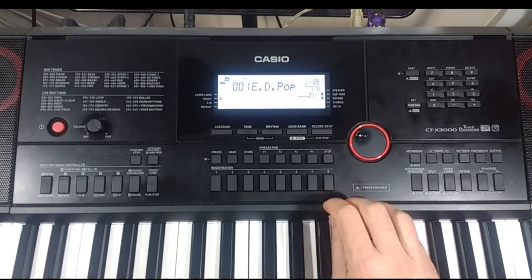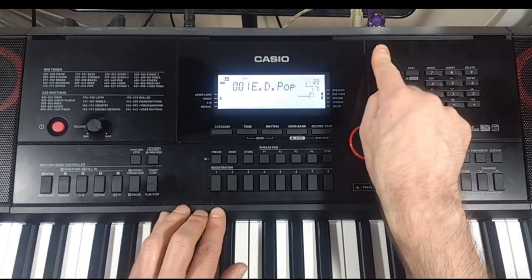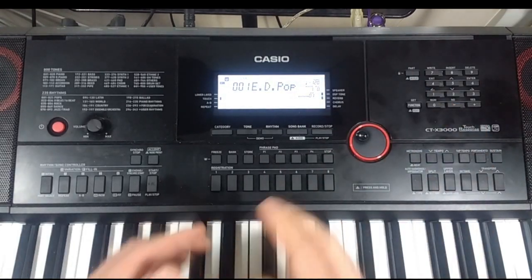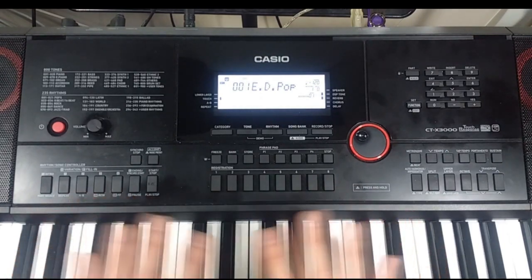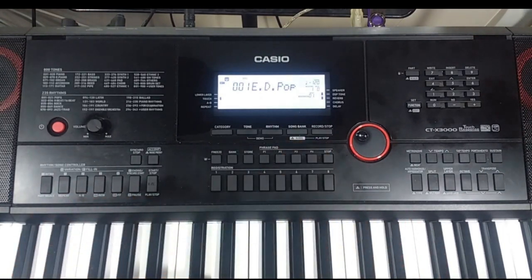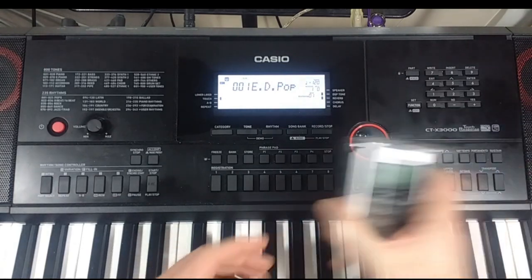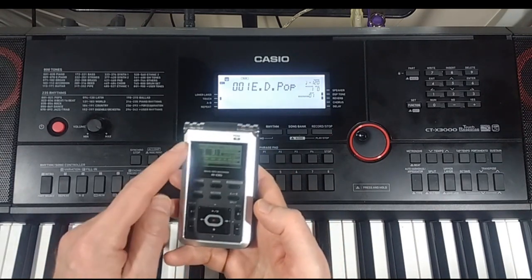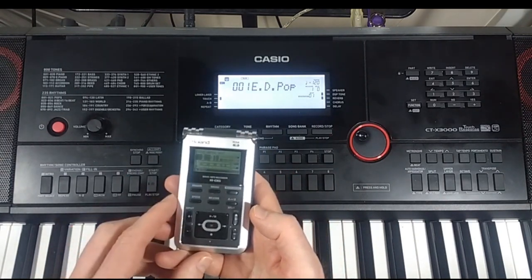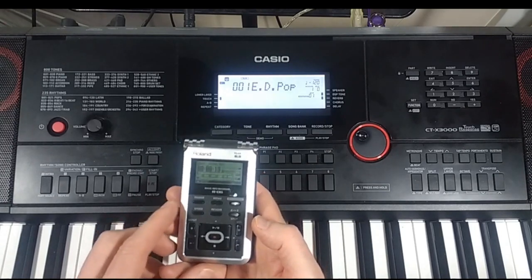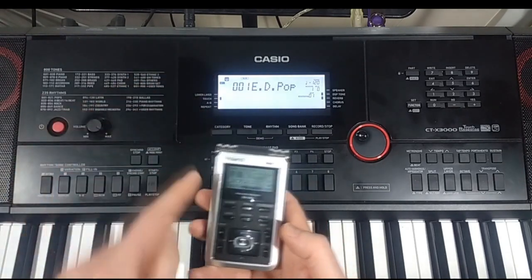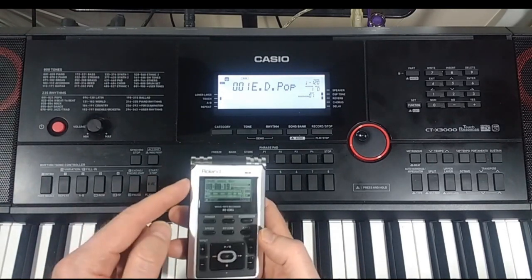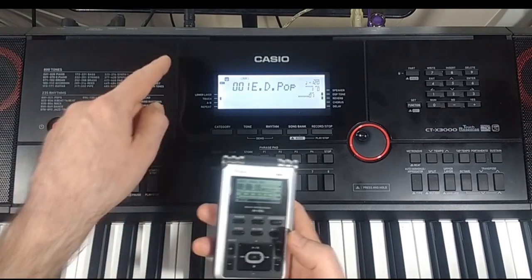So it's useful for the flash drive to be able to save data, but you can't record audio data or audio information. If you wanted to save a recording of your playing or a song that you've recorded, you're going to probably need either an app on your phone or a device like this one. This is a Roland Wave MP3 recorder. So I can record the audio from the keyboard into this device.